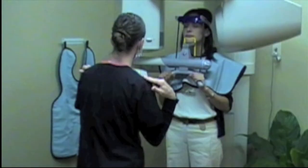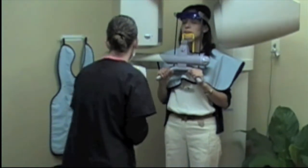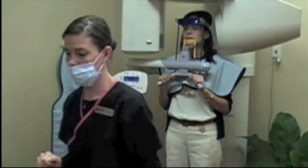Which seems to be tough, because a lot of times it's tough to introduce new change to an office because everyone's kind of used to doing things a particular way. Oh, they love it. They love it. They feel like they've taken the entire practice to a whole new level. And they're excited to come to work. It's fantastic. It's changed the way I practice.